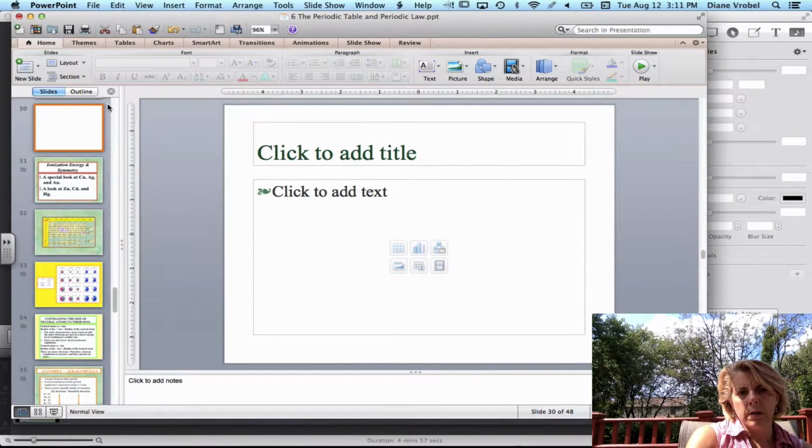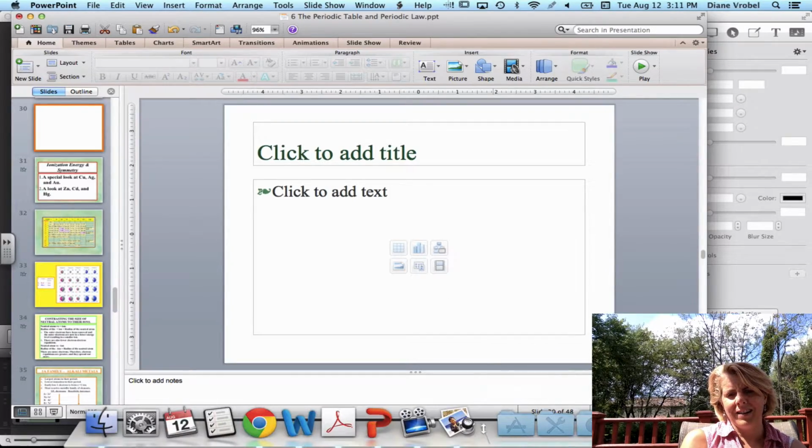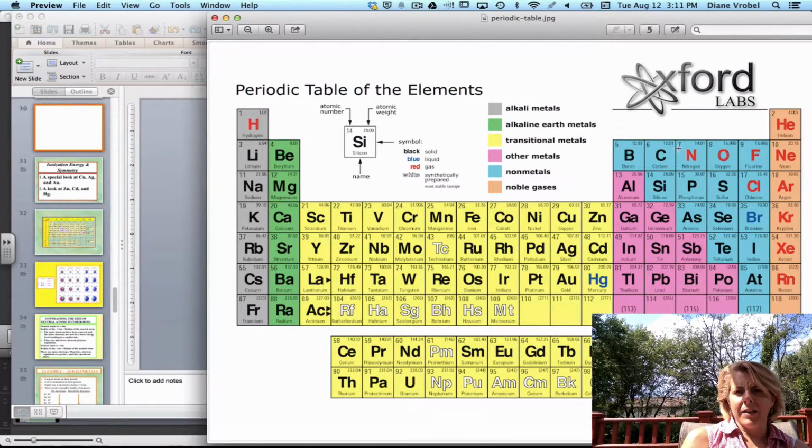Okay, so the first problem, I'm looking at nitrogen, oxygen, and fluorine. Now I'm going to go to the periodic table just to show you where I'm getting my information here. Okay, so here's nitrogen, oxygen, and fluorine. I want to use noble gas notation, so I'm going to put helium as my noble gas. And please remember that lithium and beryllium are 2s orbitals, and then here are the p orbitals.